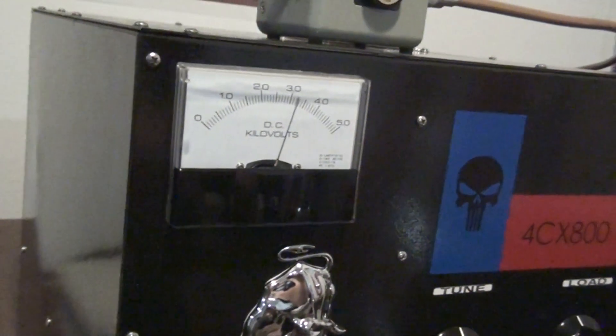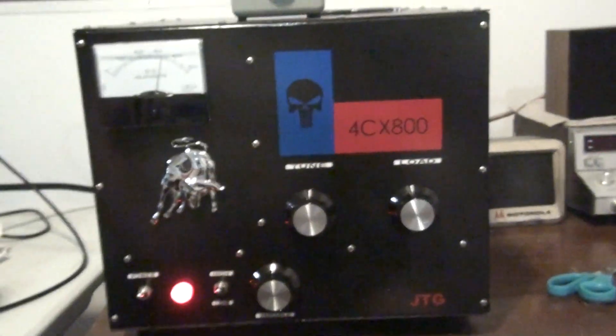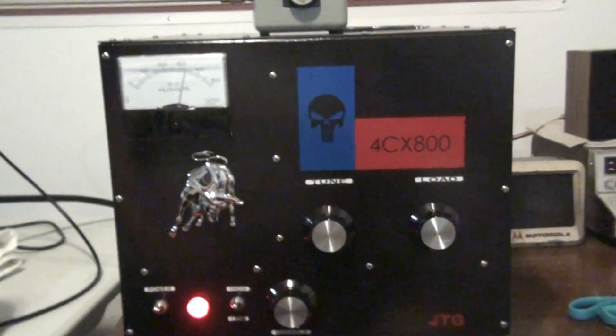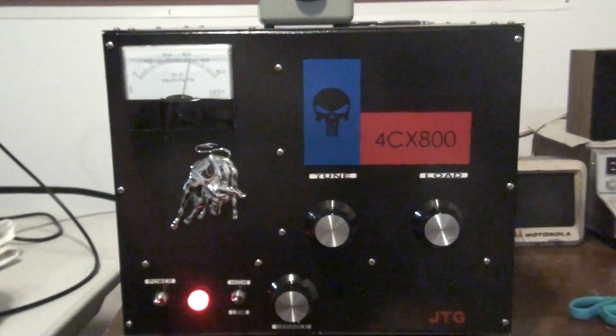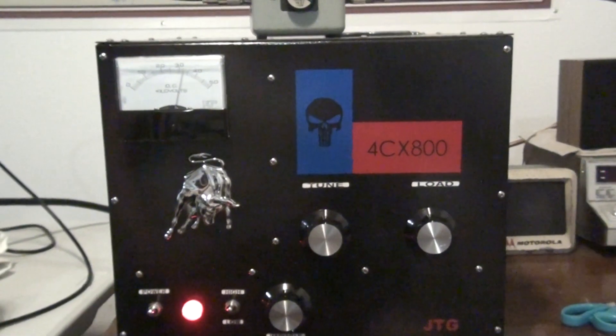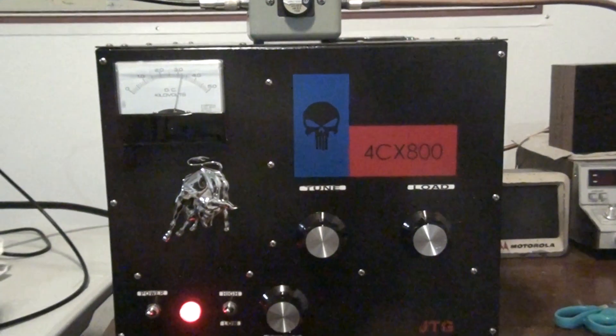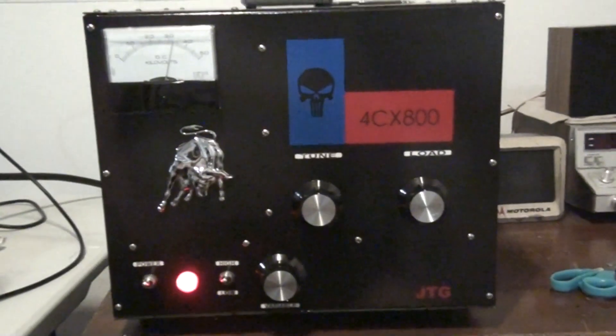It's coming at a discounted price because it's got a ding in it from where it was shipped. It doesn't hurt the functionality of the amp at all. You can't see it when you're looking at the front of it, but over here it does have a ding on it. That is one reason why we don't like to ship these amps — because no matter how well you pack them, you can double box them, you can do whatever. Sometimes things shift around. These guys throw these boxes and it's hard on an amp, even if you pack it good.